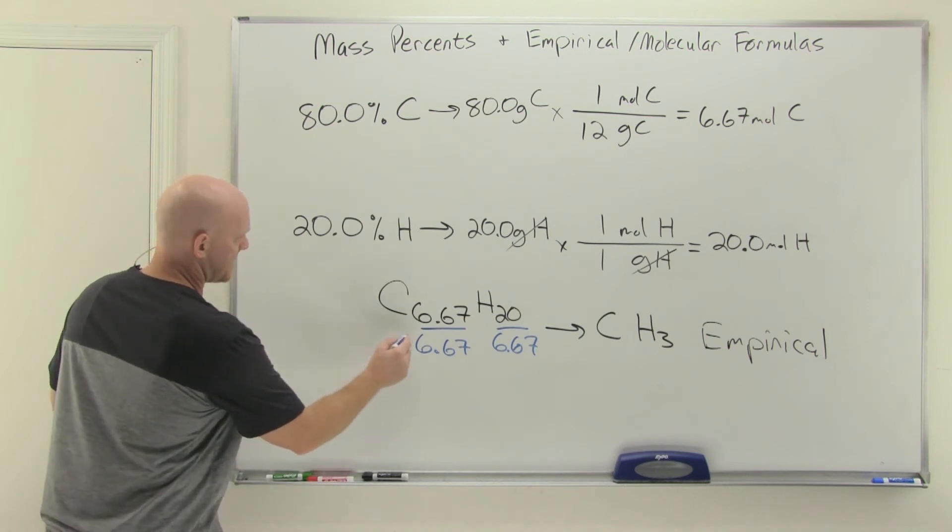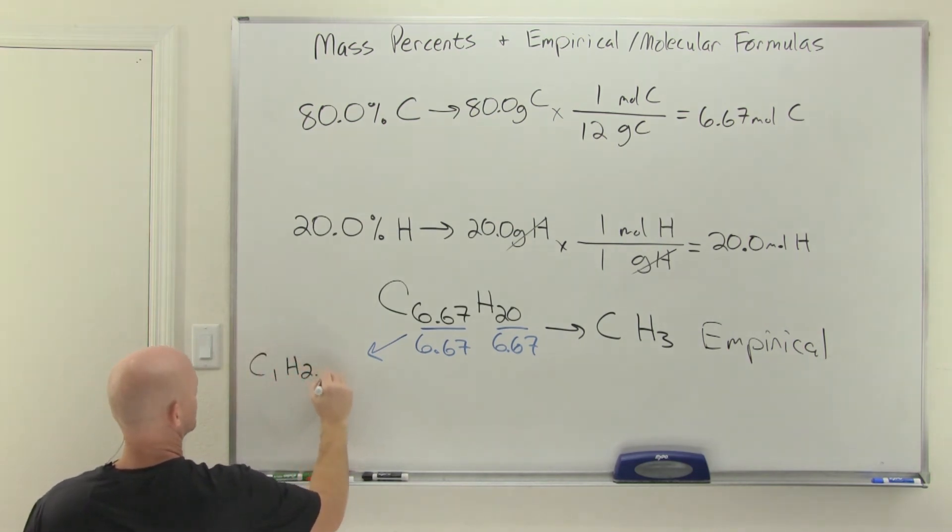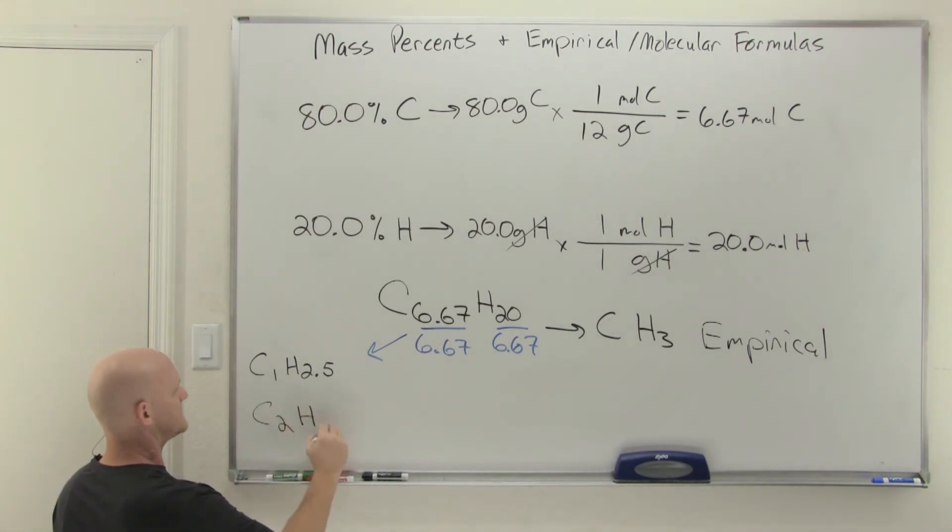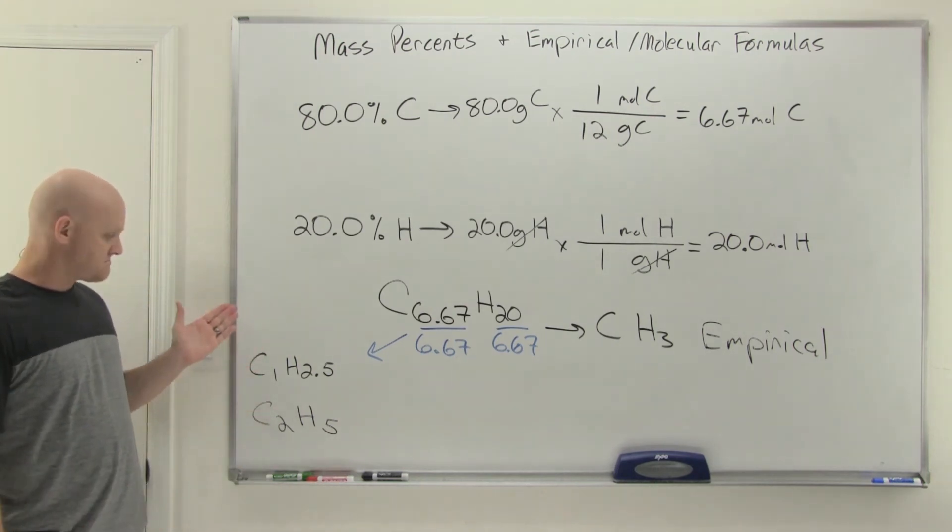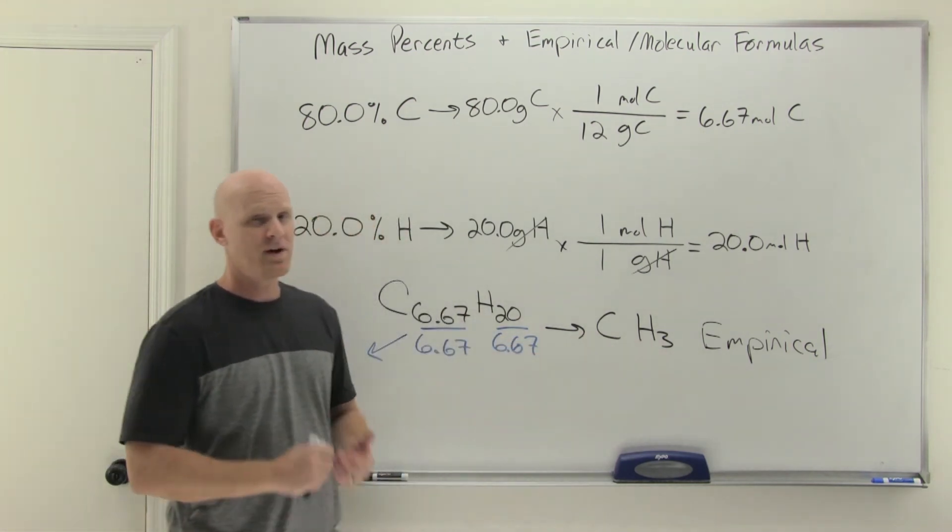Let's just say that by the time we'd actually carried out this process, instead of coming out to a 1 to 3 ratio, let's say it had come out to C1H2.5. It didn't, but had it done so, we wouldn't have been done. You shouldn't just round this up to 3 or round it down to 2. If you're not close to a whole number, you're going to have to carry this out one step further and multiply by some common factor until you get a whole number ratio. Because 2.5 is 2 and a half, if you've got halves for fractions, you can avoid having fractions by doubling everything. If you had 2 and 1 third or 2 and 2 thirds, you could multiply by 3. In this case, I'd just double everything and I'd get C2H5 as my formula. But we didn't actually have to worry about this problem. Ours came out to whole numbers right from the get-go.